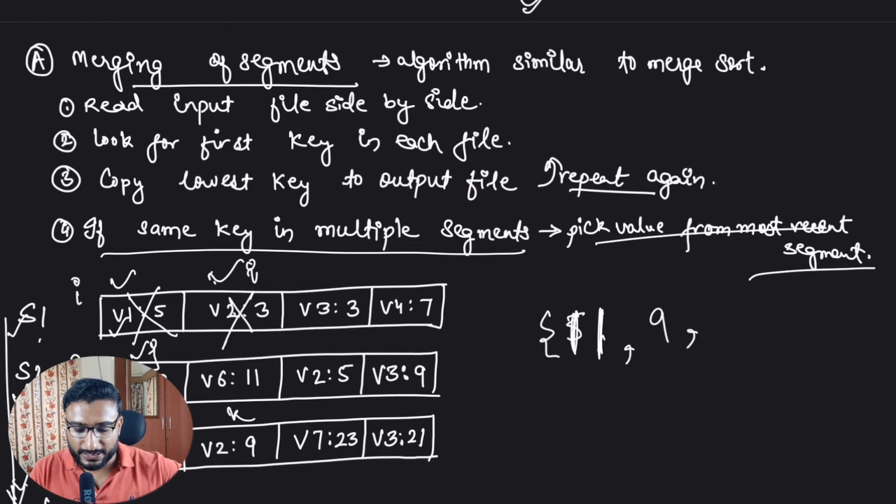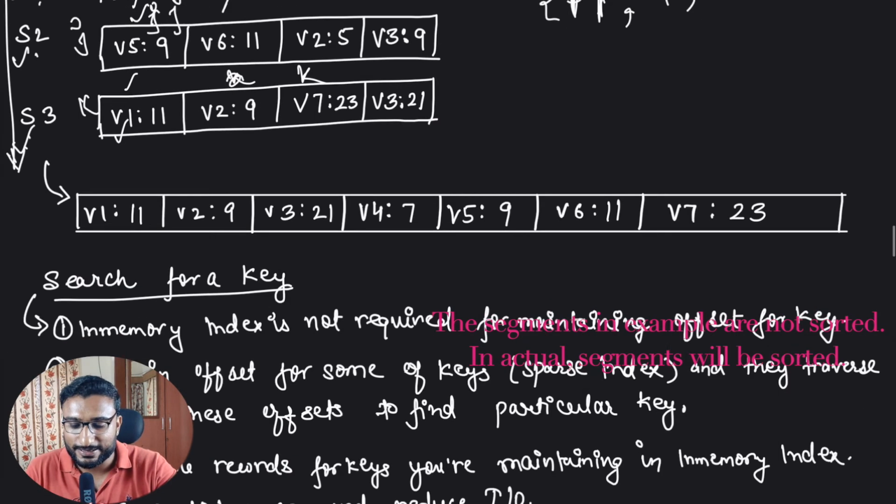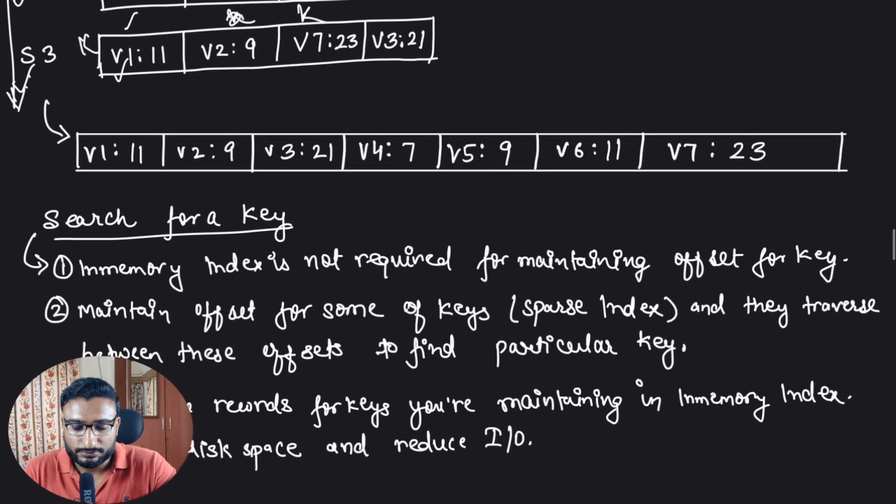Okay, so let's start from here. Now you have K here, I is here, and your J is here. Now again you have 3, 9 and 23, which value will we pick? We will pick 3. Understood? So this is how you will move forward. This is basically the algorithm you use to merge the data which you have present.